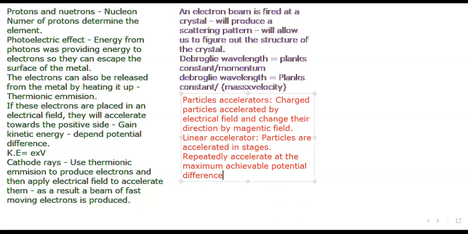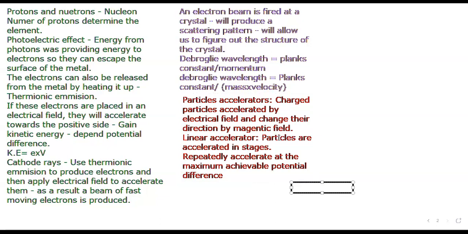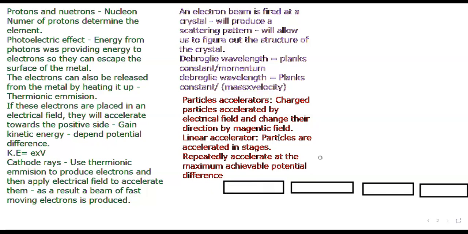the alternating voltage is made to change in such a way that when the electrons reach the middle of the tube, so to discuss this, let me draw a structure for you to make it a bit easier. These are the multiple tubes, okay? I'm doing the experiment in multiple tubes, because if you remember, I told you that when we do the experiment, we use multiple tubes, that we have to do it in stages.